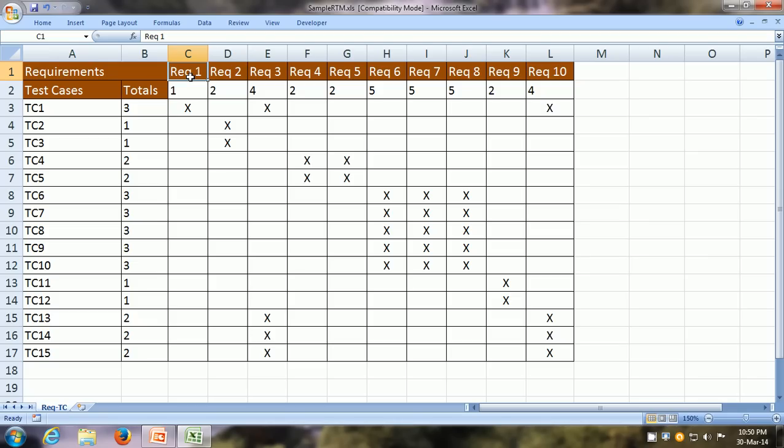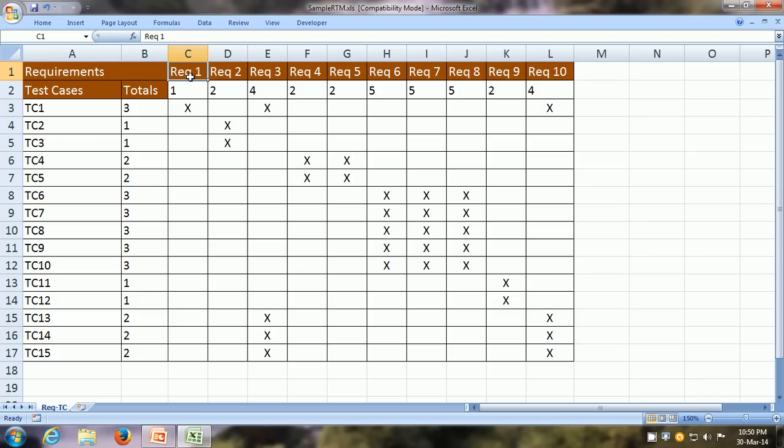The next point is that every time any requirement changes, you have to look at the RTM to see which test cases cover that requirement. So whenever the requirement changes, you look at those test cases again to see if the relationship still holds good or not. If not, then you maybe have to add more test cases or change the relationship so that your requirement traceability matrix is always accurate.